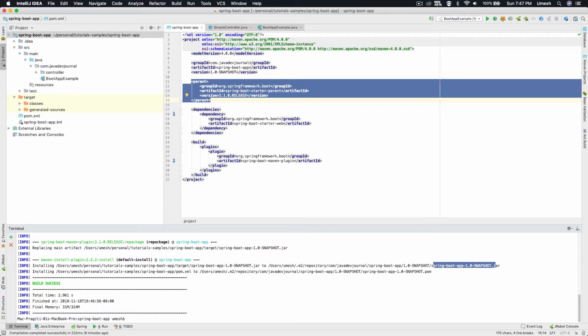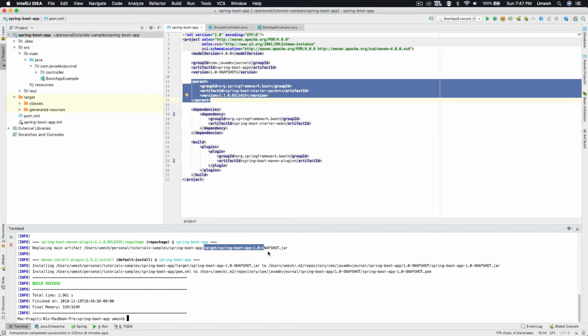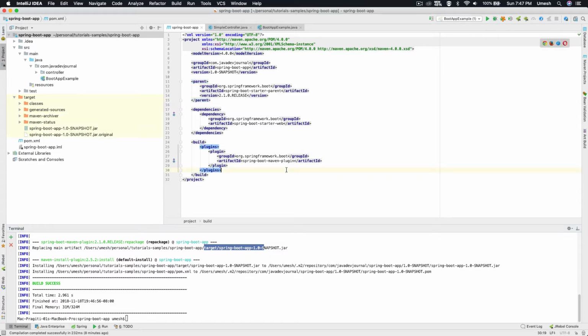If I look into the other part of it, on the target section there is a Spring Boot app 1.0 start jar. Okay, and this is the jar file which I'm talking about. Finally, if you want to run your application, you just have to run this simple java -jar command, and then give the location, which for us is springboot.jar.